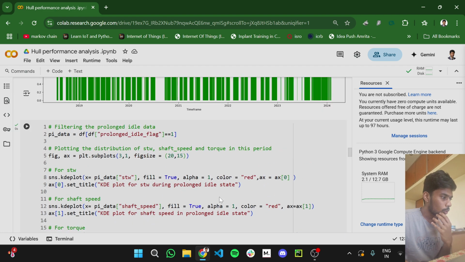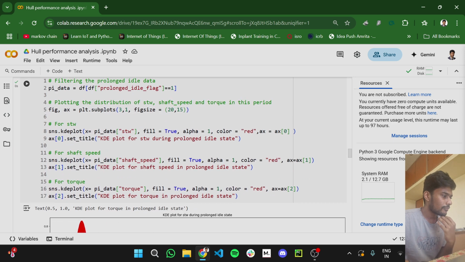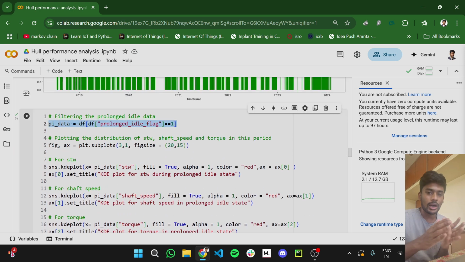After that, I first filtered the data wherever we found the ship to be idle, that is, wherever the implied speed is less than 0.5 for a prolonged period of 6 hours or more.